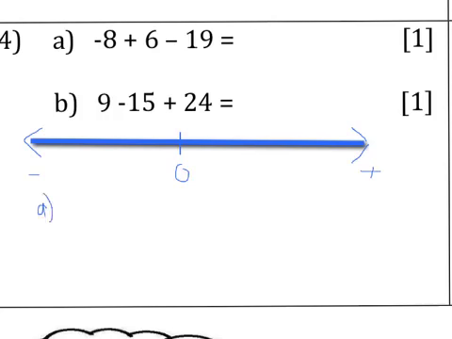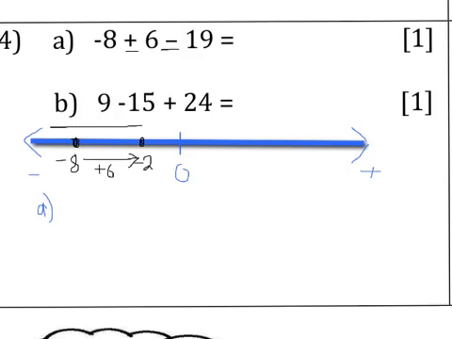what I do, and I do this fairly roughly, so I'll just change my pen color. I just start with the initial value, which is -8, and I then look at the next operation, which is plus 6, and that's telling me to move in a positive direction. So basically, I need to move 6 units, and hopefully that shouldn't be too tricky. That means that we're now at -2, and then I look at the next instruction, which is -19.